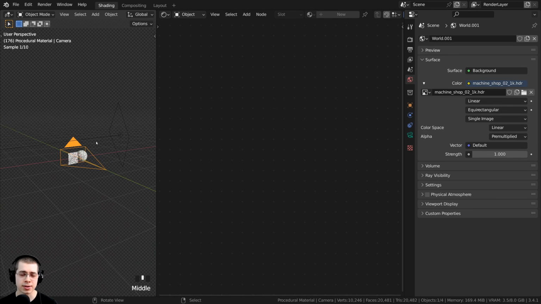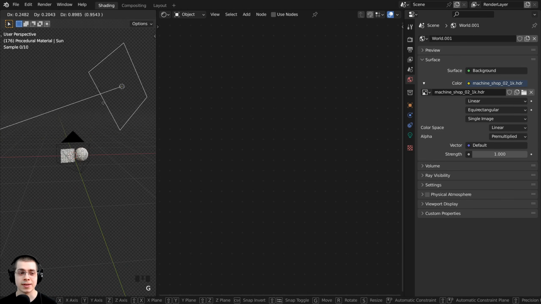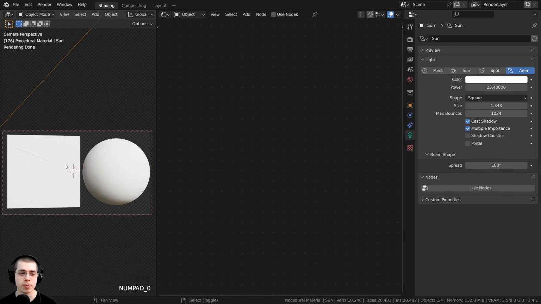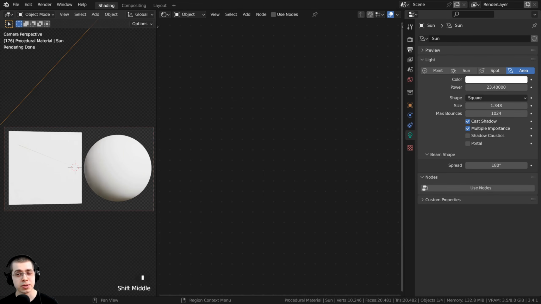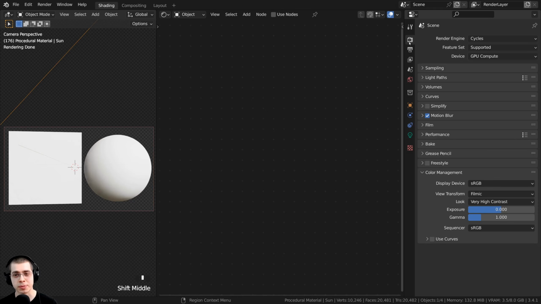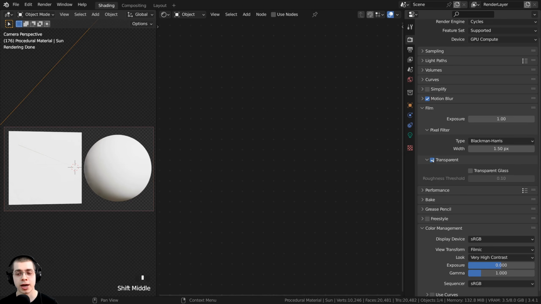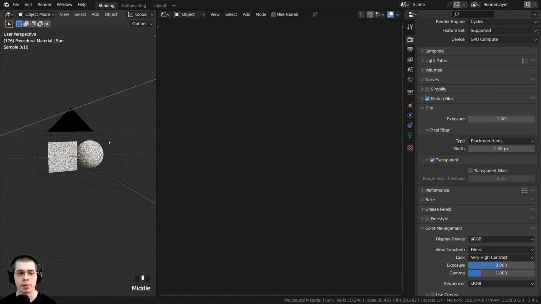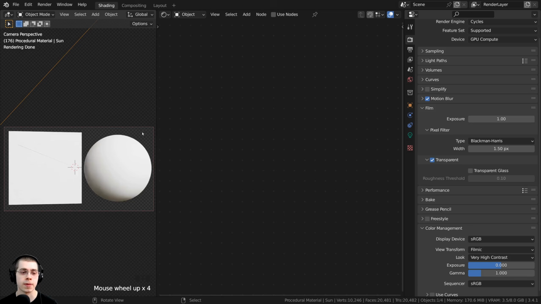And then I also wanted to add some more direct light, so I added this area light right here, and I pointed the area light on the side, and I turned the power up to like 25 and just left it as a white color, and this will just add a bit more light to the scene. Now also, if you want to make the background transparent, you can click right over here on the render properties and open up the film tab, and you can checkmark the transparent button, and that way you won't be able to see the HDRI in the background.